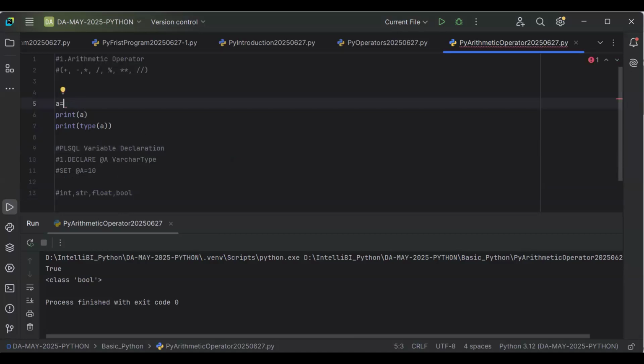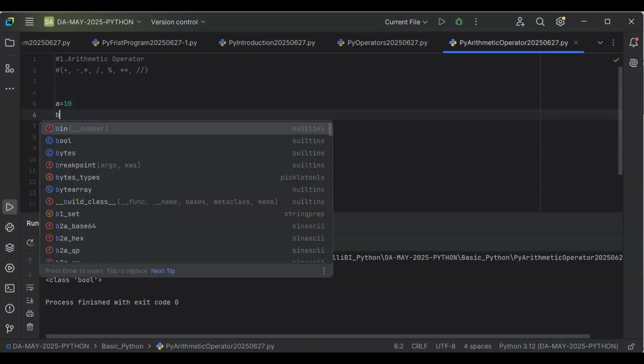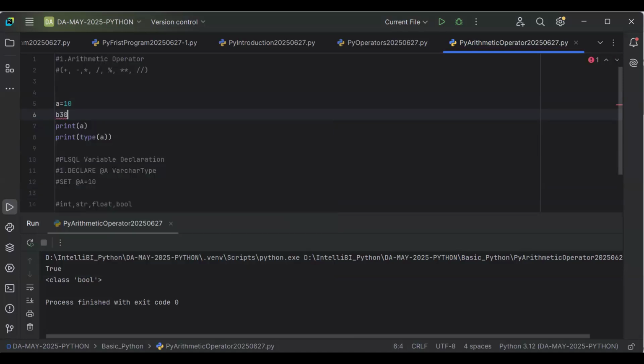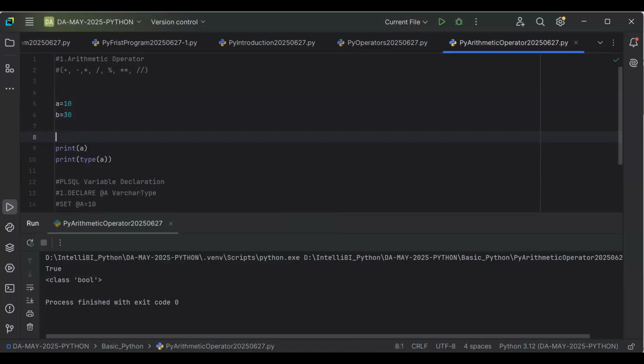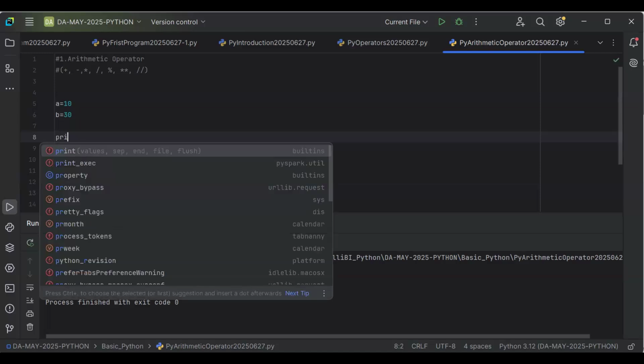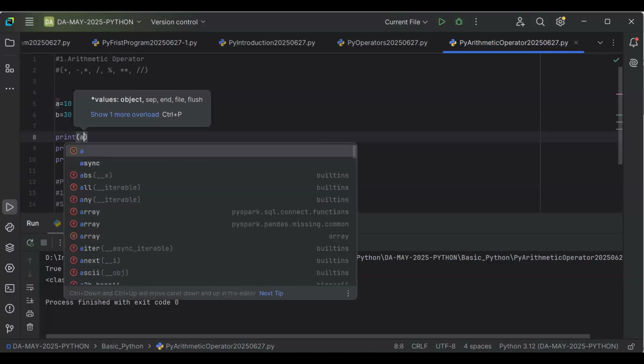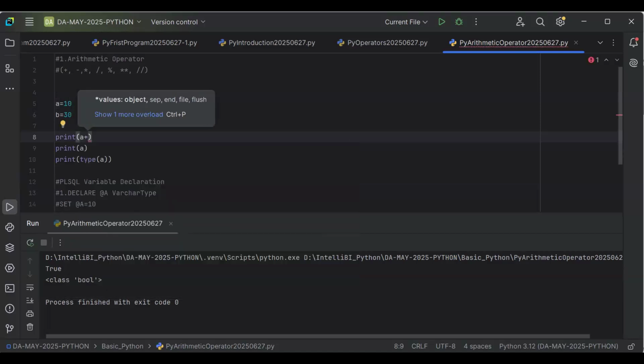So arithmetic operators, you already know everything about them. Here a is equal to 10, b is equal to say 30, and if you want to perform the arithmetic operations, print a plus b.